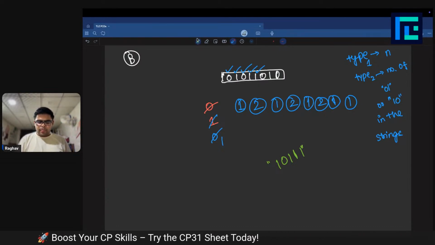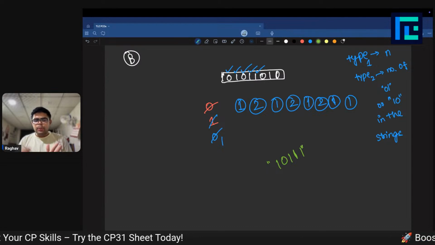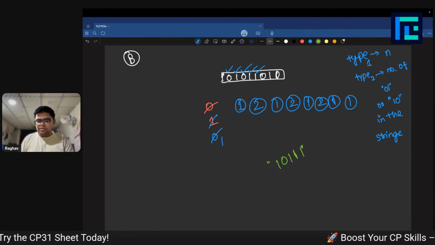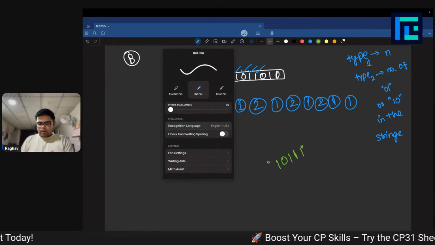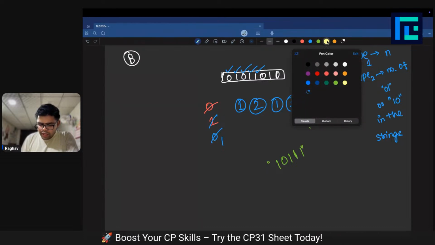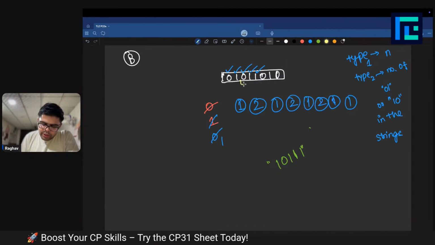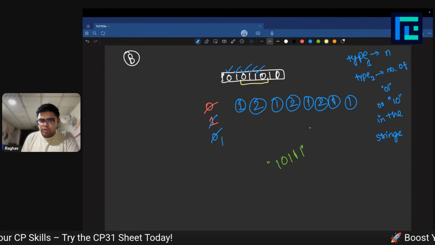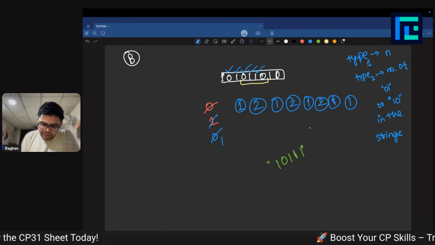So is it making sense? Are you able to understand the problem statement? In the problem, they are just asking us that we are permitted to choose any substring of our choice and reverse it.